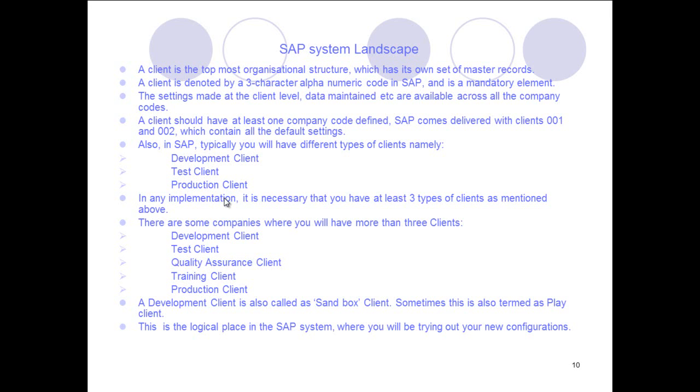In any implementation, it is necessary that you have at least 3 types of clients as mentioned above. So it is important to have at least 3 clients. You can have 4 to 5 clients as well, but it is not necessary. A development client is also called a sandbox client. Sometimes this is also termed a play client.